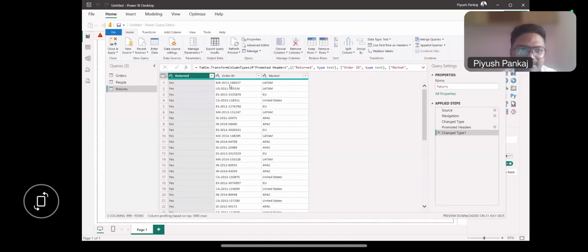What I did, simply, I transformed this particular table. I have removed the particular column names, column 1, column 2 and all. You can also go with the lengthy process. Lengthy process means what? You are going to edit the columns. You are going to remove the first column. So that is the lengthy process.